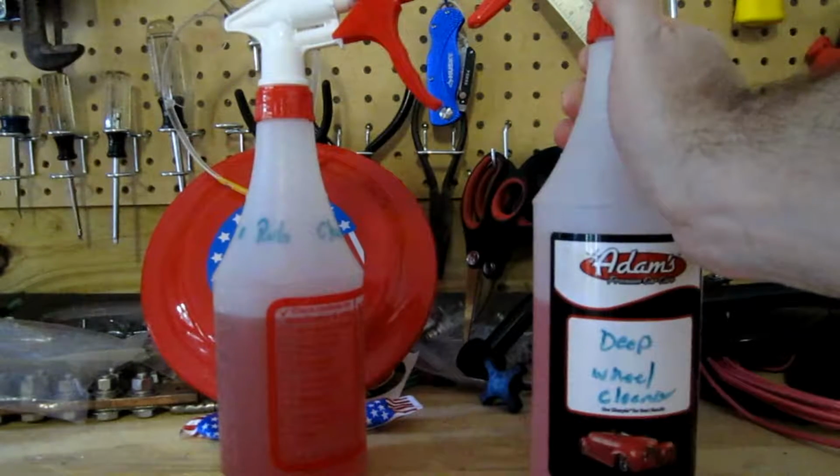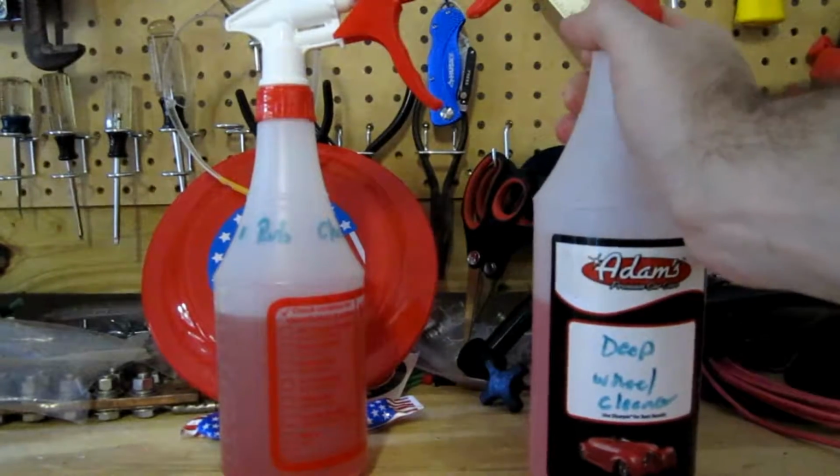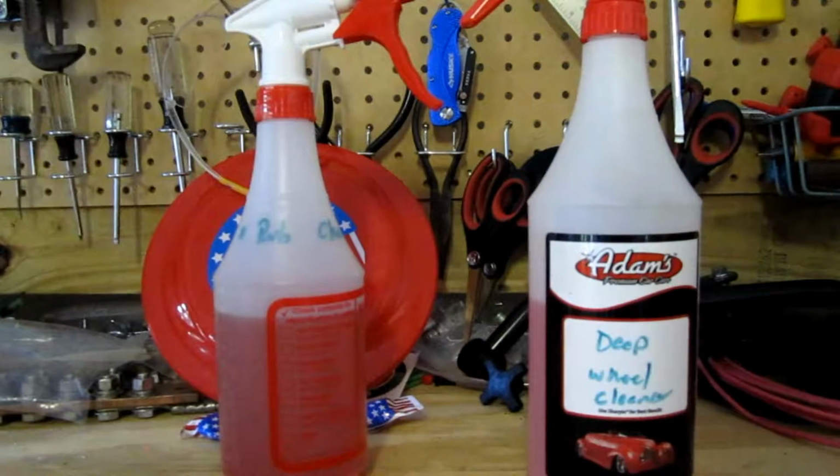Things could get really ugly that way, especially if they're clear coated. So make sure the wheels are cool. I spray this on all four. I let it sit. You'll actually see it turn like a purple, and it'll start running down. That's when you know it's starting to work.